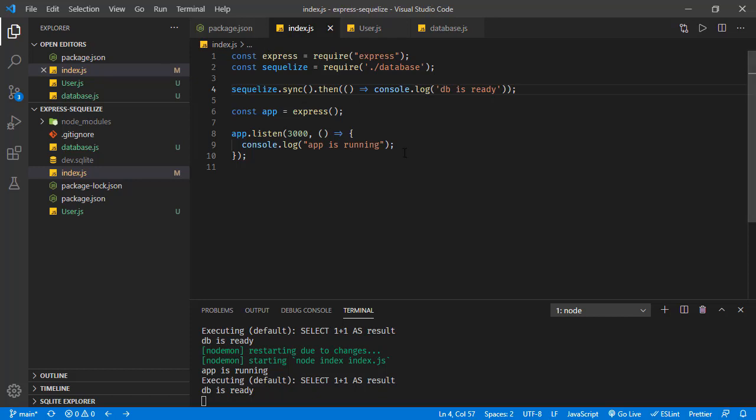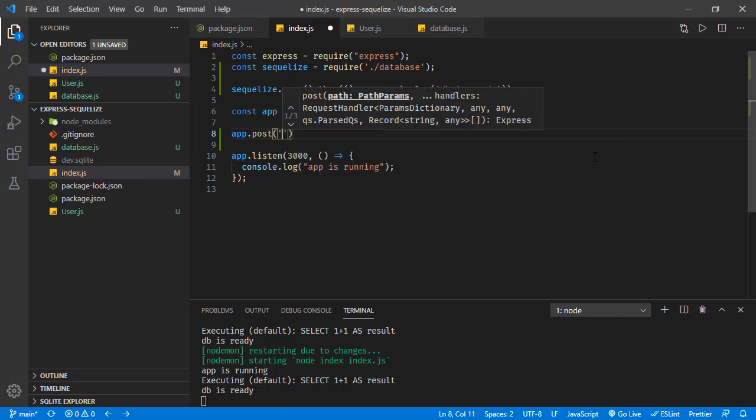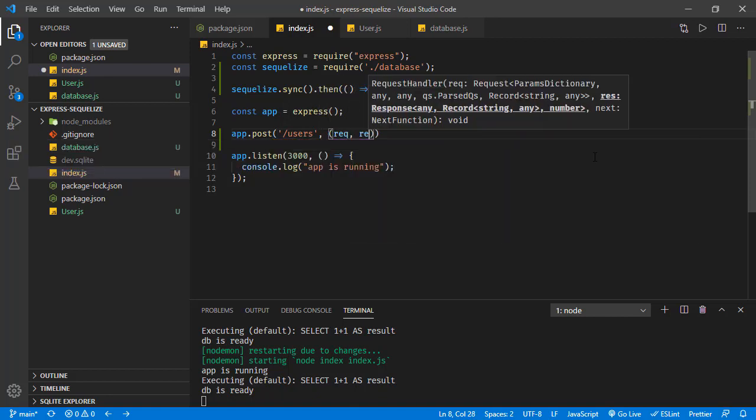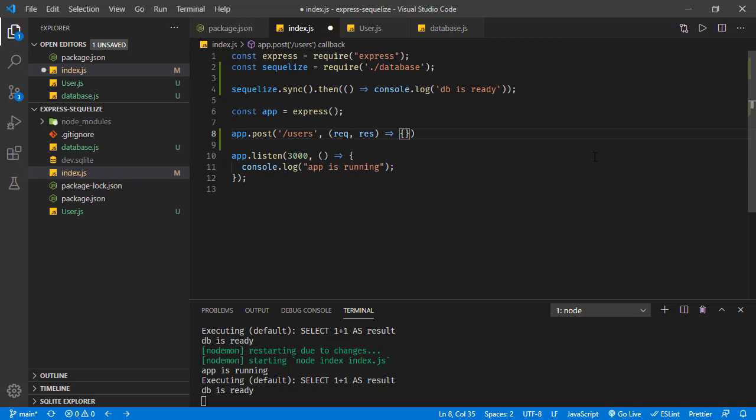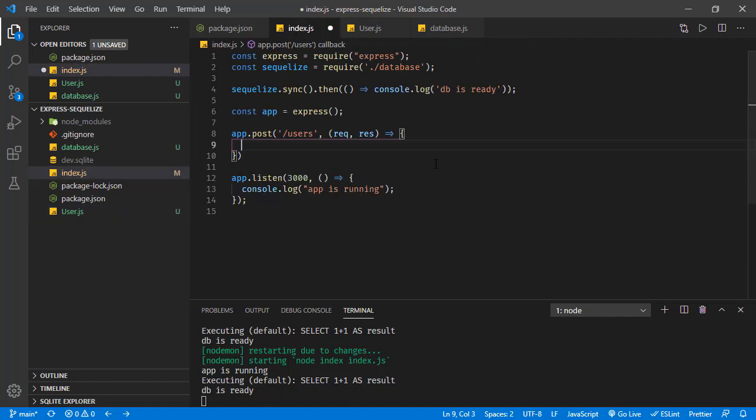Now we are going to insert users to this user table. So here in the index.js, let's do that. This application is going to be handling the post request, and these requests will be sent to this endpoint of users. Here we will have this route handler, which is going to take the request and the response. In the request body, we will be receiving the user object. This user object will contain these fields: username, email, and password. And we will be saving this user data to the database.